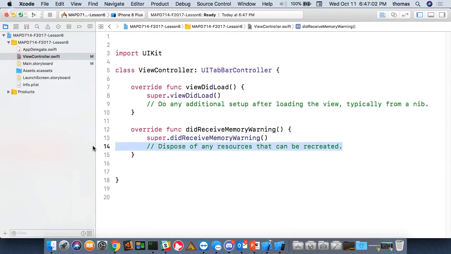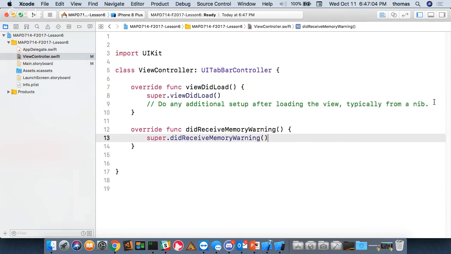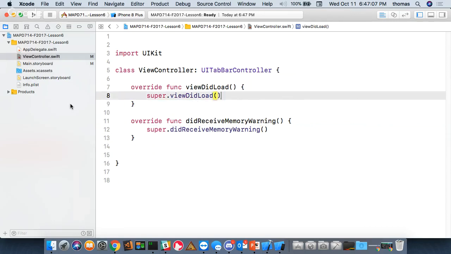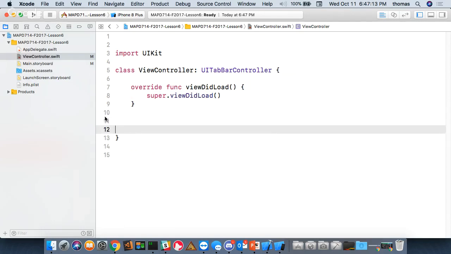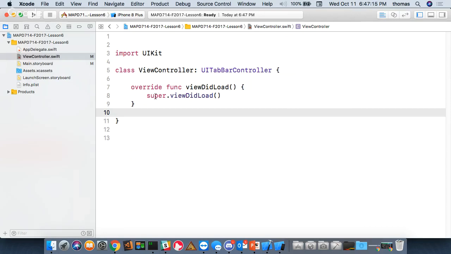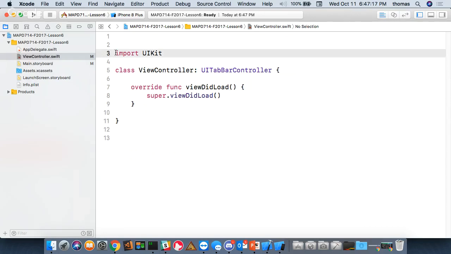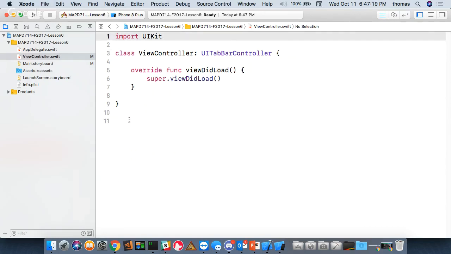Okay, so allowing us to connect this thing. I'm just going to get rid of some of these comments right now to make it nice and easy. In fact, just to make room, I'm going to get rid of this didReceiveMemoryWarning, right? So we can just use the simplest of code. All right, so that's the first part. I'm going to put all this on GitHub in a bit, but the first part is we've changed it from UIViewController to a different superclass, UITabBarController.